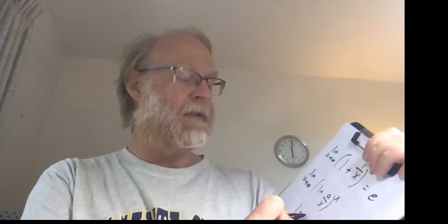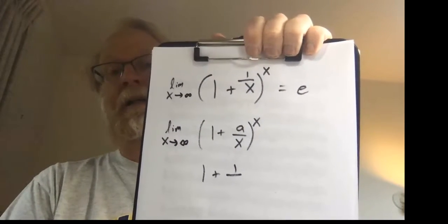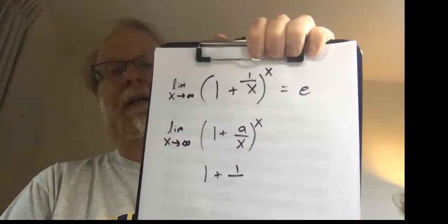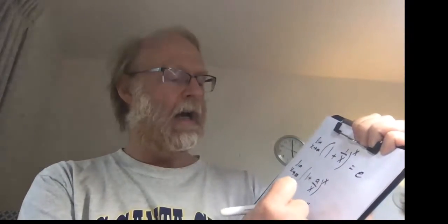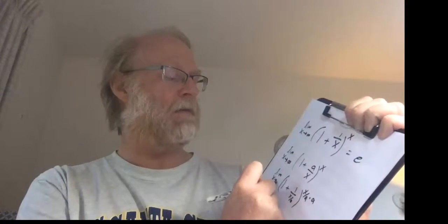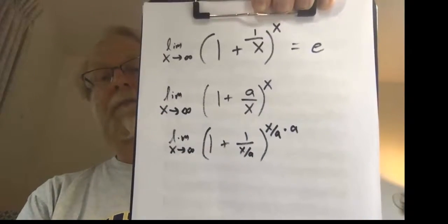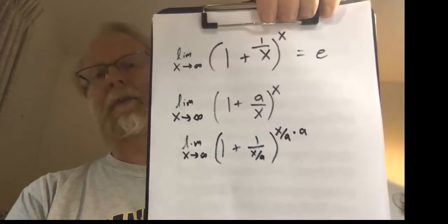We're trying to take a limit here or poor man's limit. I'm just thinking of x being a big number where 100 counts as a big number. So what should this be? It turns out that the top equation already tells us what the answer needs to be. Let's work it through. I'm going to rewrite 1 plus a over x in a kind of weird way. I'm going to say 1 plus 1 over x over a, because I want to get something that looks like what's on the top. If I have 1 over something raised to the something power and that something is getting bigger, then I'm good. So I'm going to take 1 over x over a, and then that raised to the x power, I'm going to write that x power as x over a times a. Well that's clearly the same thing. But the nice thing about it is, once I take the limit, I want to keep the mathematicians happy.